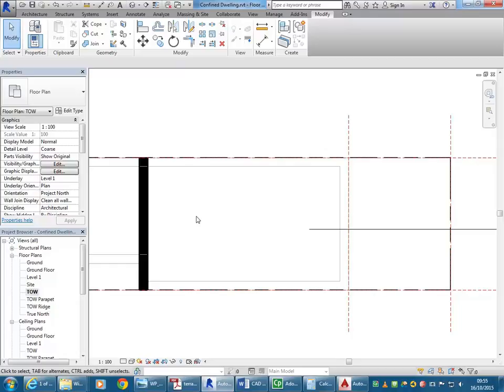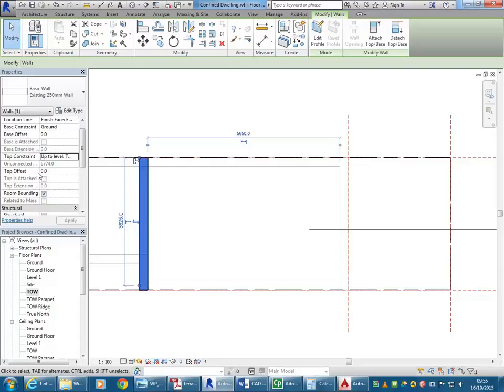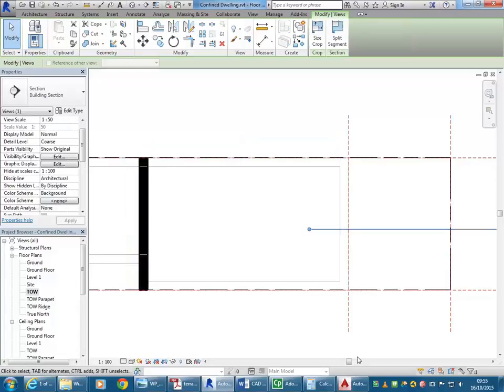You'll just press escape a couple of times, select that wall, and then did you make the level, the new level? Ah, okay, so just go into properties and then put in top offset, so you'll see top offset in properties. Oh, yep, sure. Okay, so I'll do it.